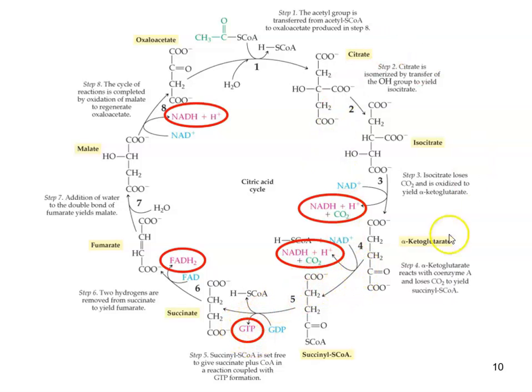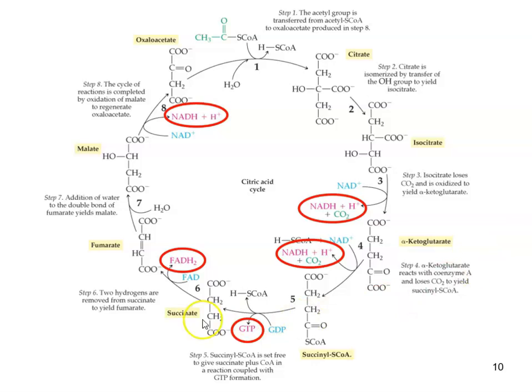This is also regulated allosterically with ADP. ADP regulates this third step, and it's going to be an activator. So if we have low energy levels, we'll have ADP in our system, and that's going to activate this step. NADH acts as an inhibitor for the same step, and so this is a way that we can regulate. We have these feedback mechanisms and feed-forward mechanisms for regulating at this step 3.